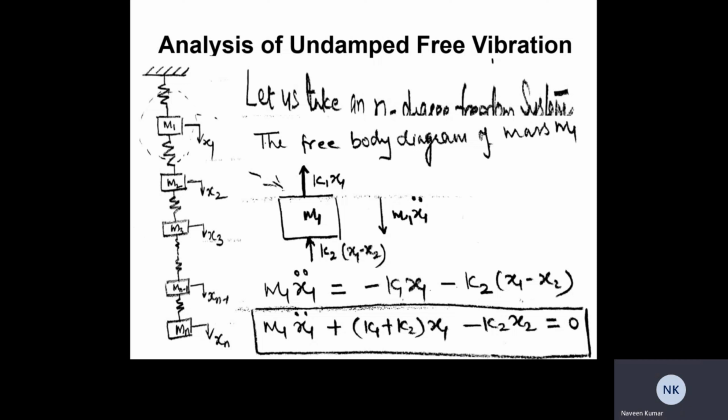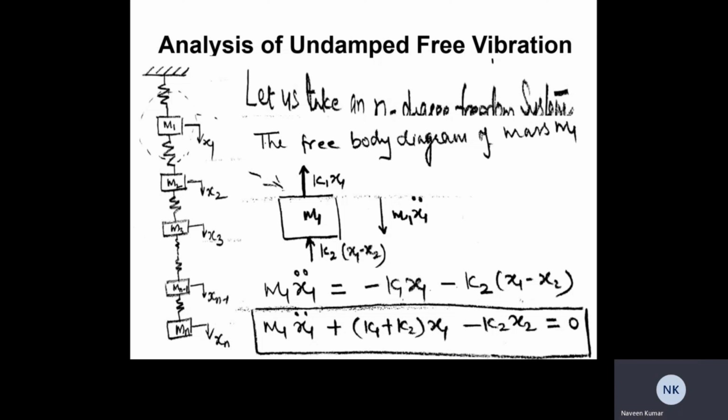So if I want to draw the free body diagram of this mass, which displaces by an amount x1, and the subsequent mass which is attached with this mass displaces by an amount x2, then the free body diagram of the first mass can be drawn where it is subjected to a spring force, because since this mass is moving downwards, this spring is going to exert a force on mass m1 upward, that is equal to stiffness k1 into the displacement, that is x1. So this force is exerted by the spring on the mass, that is k1 into x1.